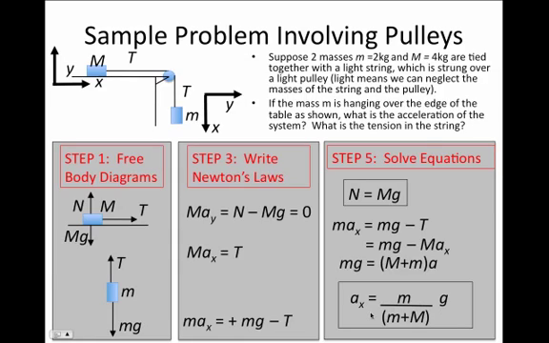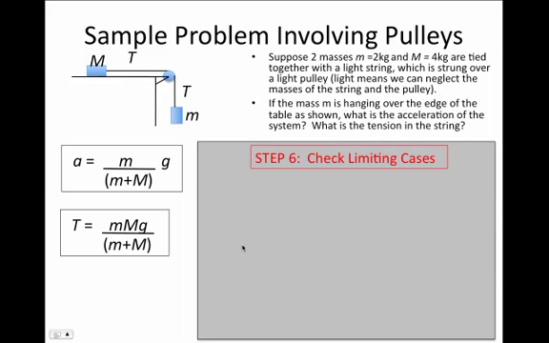Now that I've solved the acceleration, I can go back into this middle expression in step three and get the tension as well. So these are my two final expressions. A is the ratio of little m over the sum times g, and the tension equals the product of the two masses divided by the sum times g.